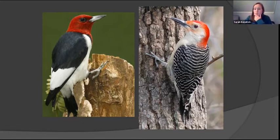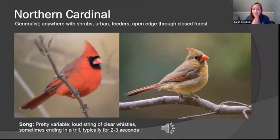But we will cover them. Okay, so now we're getting into our species. I'm going to go through this not super quickly, but I don't want to take us over time. I think I have about 30, 40 minutes still, and we have about 35 species to cover. So I'm not going to spend a ton of time on each. I'm just going to go through the name, where they occur, some markings, a little bit about the bird, and then play the song.